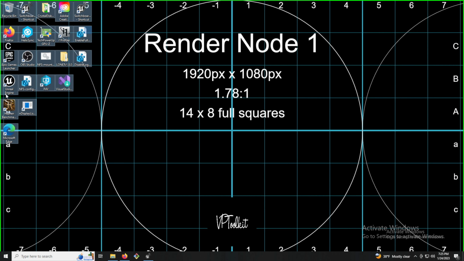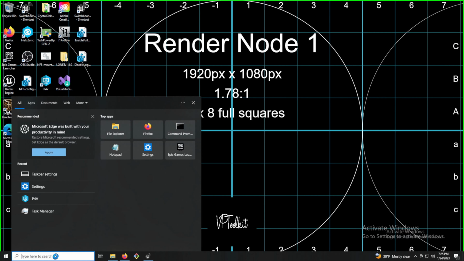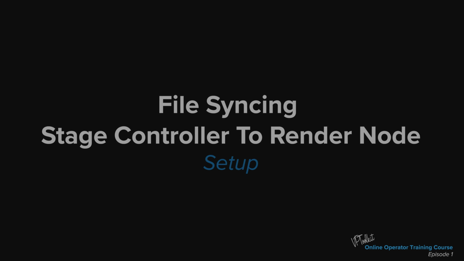Generally, you'd want to remove your shortcuts or all of them that you can from that server. You can also go in and remove the recycling bin. I usually do that when we're doing larger clusters. And then you can go in and have the taskbar hide itself if you just go to taskbar settings.